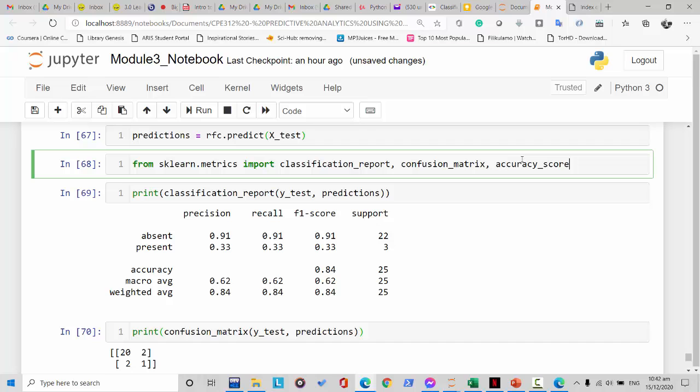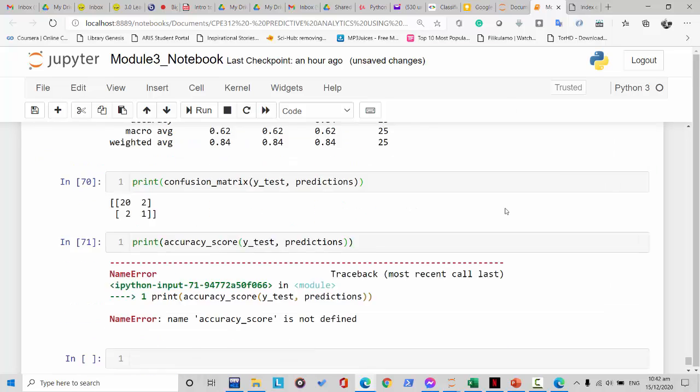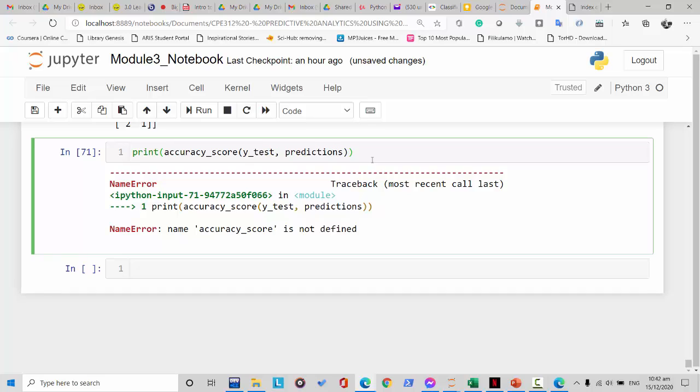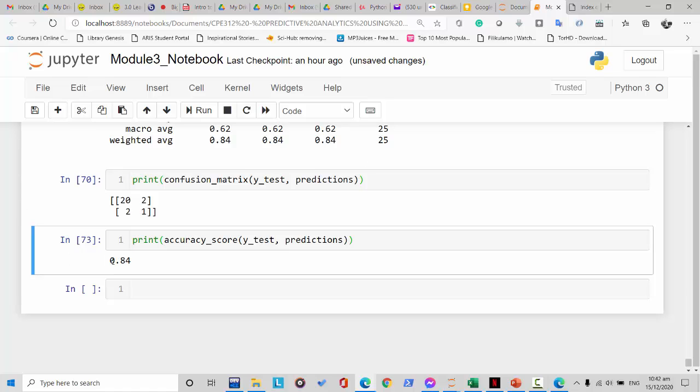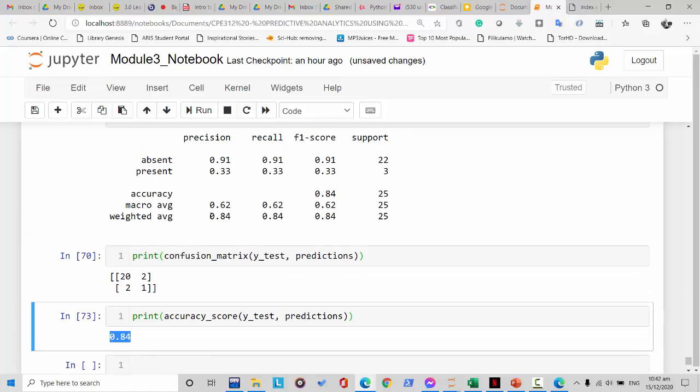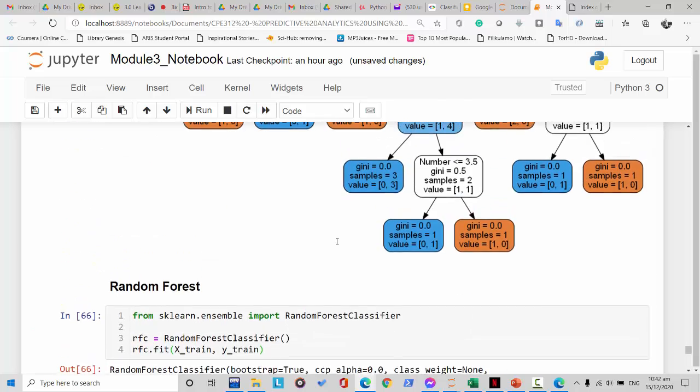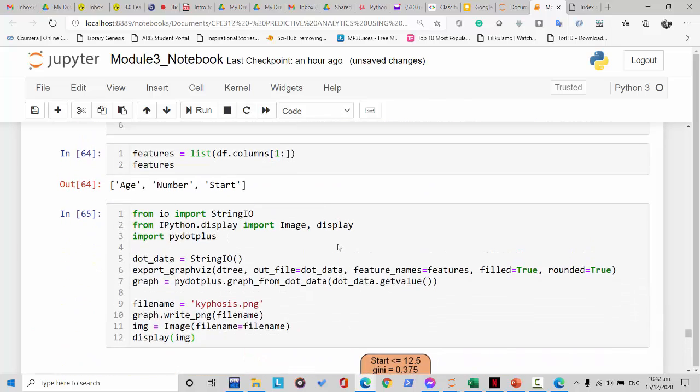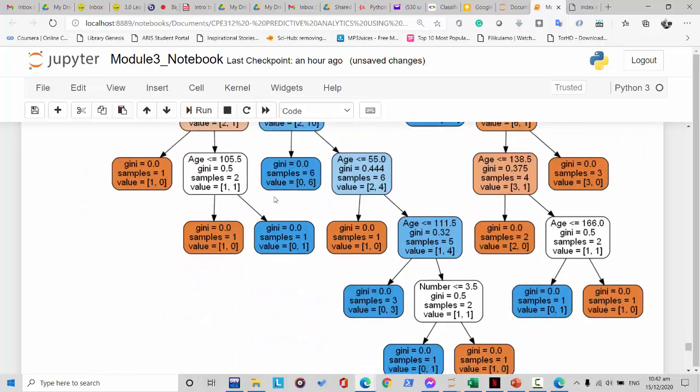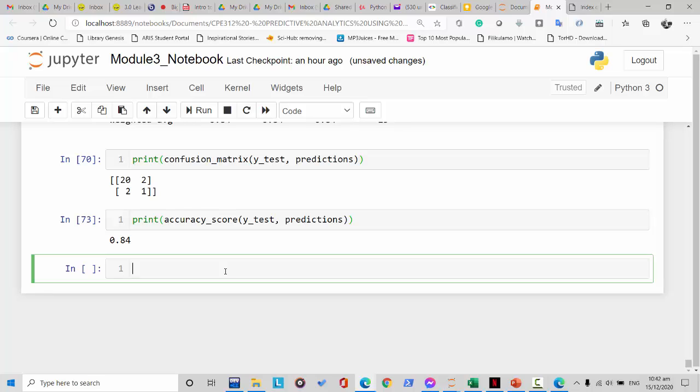Okay, accuracy score, and then run it again, and then we can now check the accuracy score, which is 0.84. So it's the same as this one, no? So this one has a better accuracy, the random forest, no? using the same data set has a better accuracy than the decision tree. Okay?